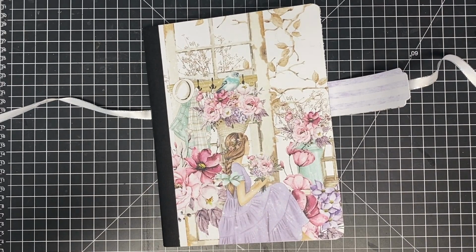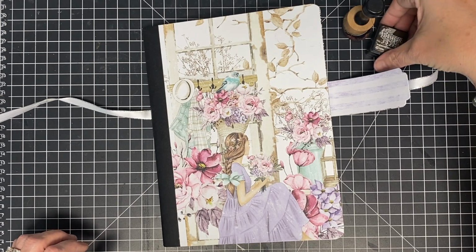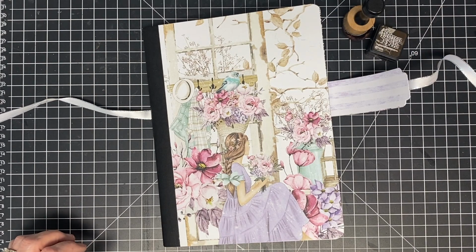All right, let's ink. So I'm going to be using walnut stain. I'm really into it lately. I like how dark it is and how big a payoff I get. So I'm going to get my walnut stain out. And I need to clean my work surface for a second to give me some room, and we'll get right back together.